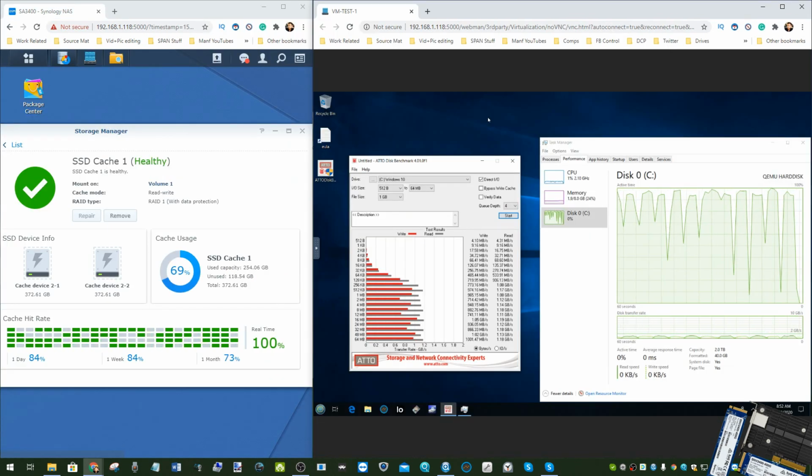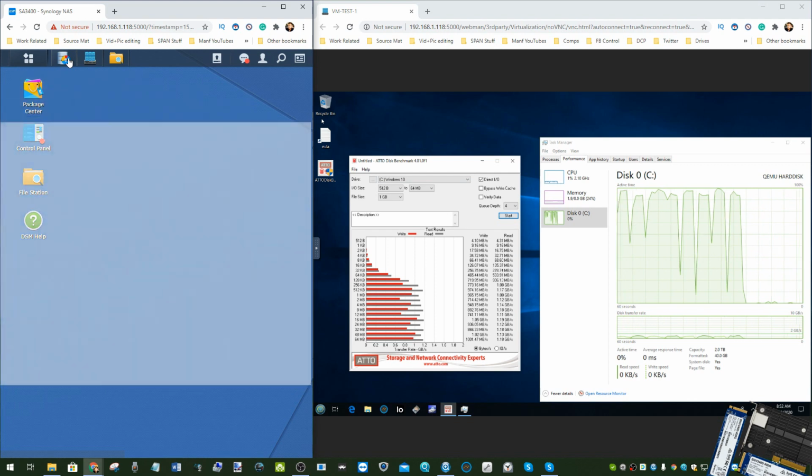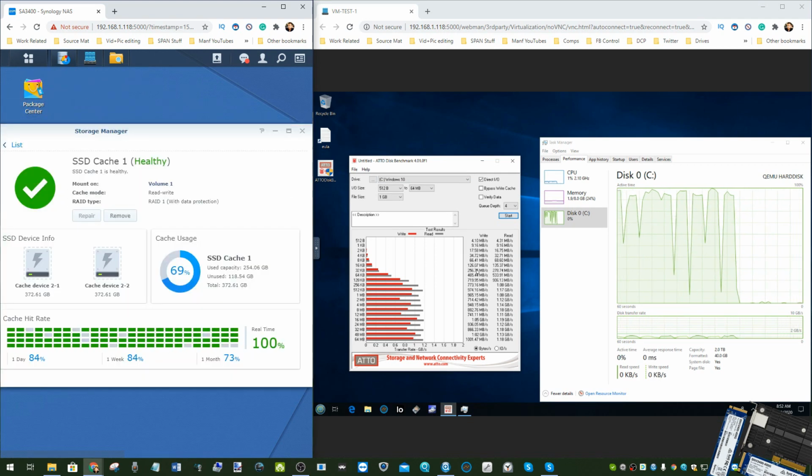Okay, so the first test has concluded. As we can see here, the 1 gig test file is done. If we scroll down to the bottom here, we can see that we were crossing into the 1 gigabyte per second there. And of course, that is because we are using a system that is taking advantage of both traditional hard drives in a RAID 0, so 10 of them, as well as the SSD caching, helping things moving forward. Now, we could see a lot of those speeds throughout, and you probably saw me readjusting the screen as the test started. Don't worry, we will keep it in this framework for the rest of the video.